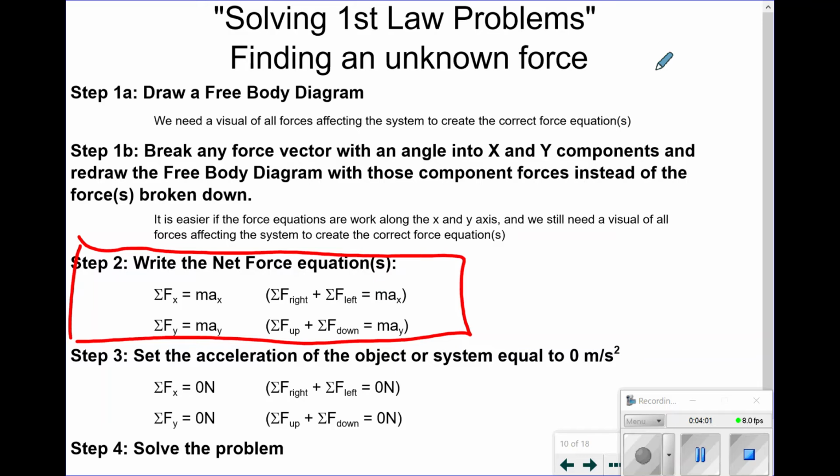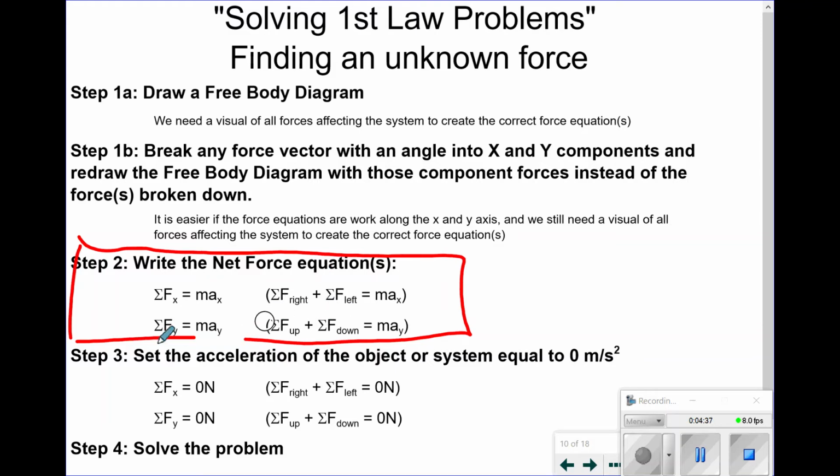The net external force really is going to be just the summation of all the forces. So the summation of Fx is really the forces to the right plus the forces to the left. Keep in mind, one of these has to be negative. By convention, right is positive, left is negative. But you can be unconventional if you choose to. It doesn't matter, but you must be consistent. Likewise, with the y-axis, by convention, up is positive, down is negative. And you can switch that if you choose to. Again, as long as you are consistent.